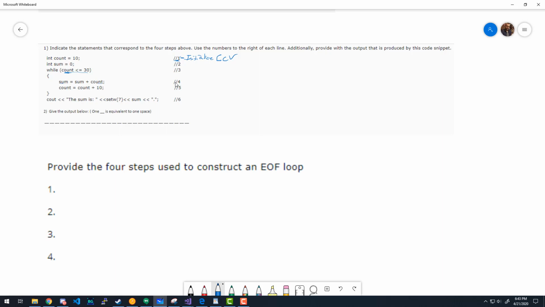So that brings me to, this is the loop test. We just talked about that. And then number 4 is our loop body. And then number 5, we're modifying count. We're adding 10 to count each time. So this is our modify LCV.